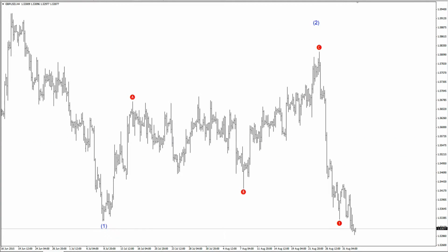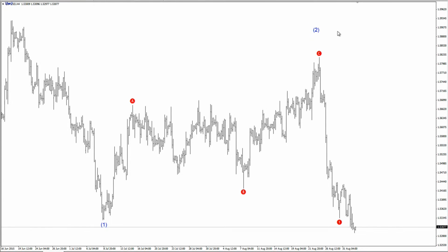Next is pound dollar, which has continued lower. It did not stop for a correction like I was anticipating. So perhaps this is still the first wave of the third wave that we are now seeing. Quite a strong move downward has been the case in pound dollar for the recent days. Key levels on pound dollar: 1.5335 is the next upside resistance level, 1.519 on the downside, next support.